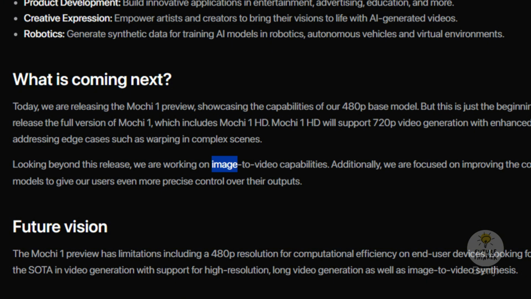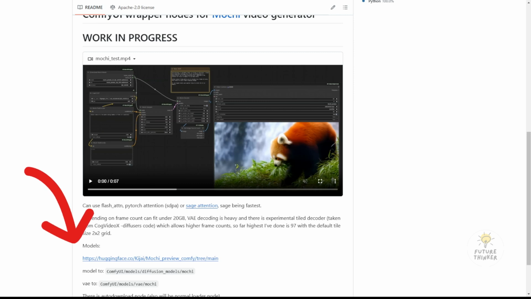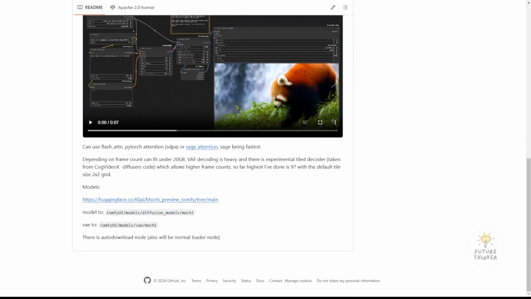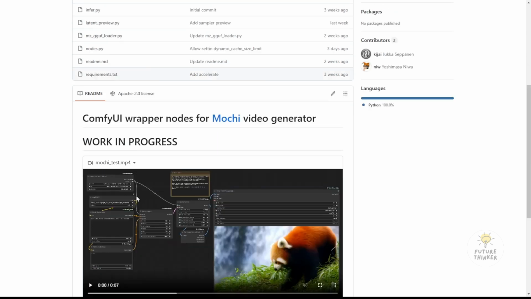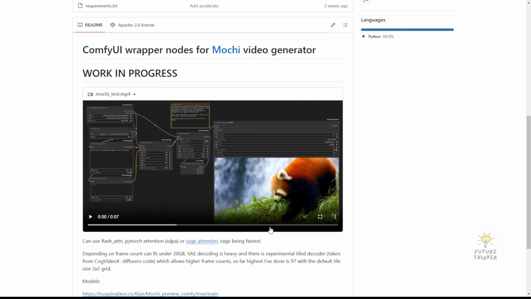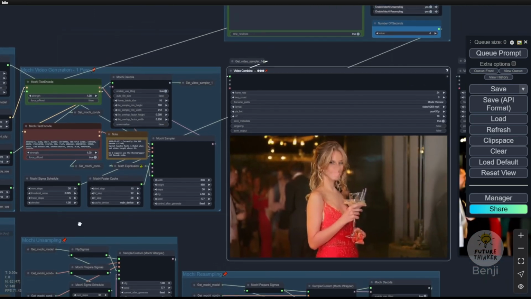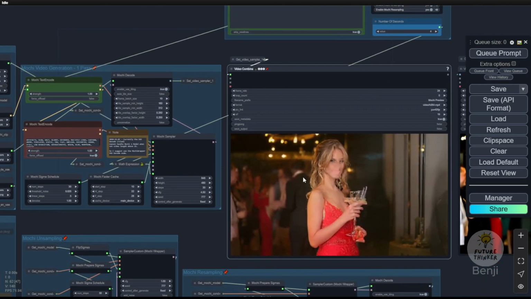For the current video to video or image to video method in ComfyUI, it is just using encoding and decoding for video frames manipulation. Download all the model files in this link, place them into the subfolder, and you'll be able to run this. Remember to install any add-on libraries and components through the requirements.txt file, and you're ready to go and play around with that. I won't go through the details of installation right now because I did that in the previous video. You can check it out there. So this video will focus more on what happens after you generate an AI video.